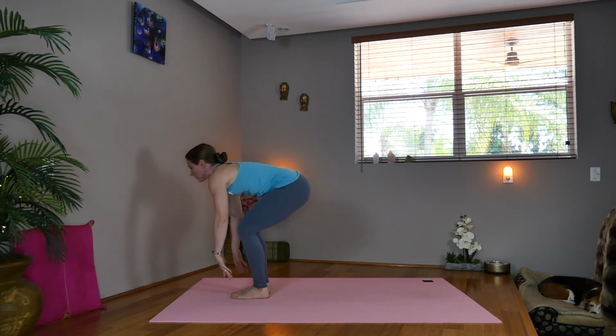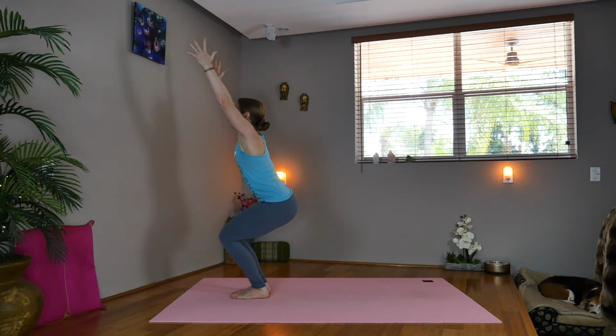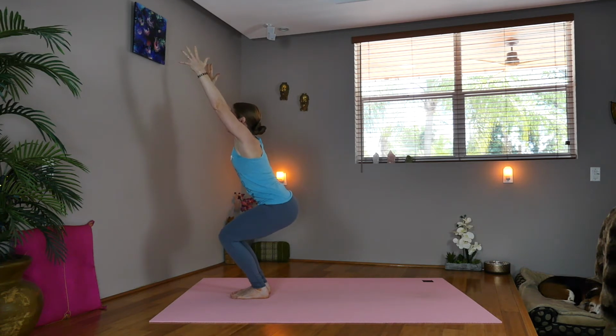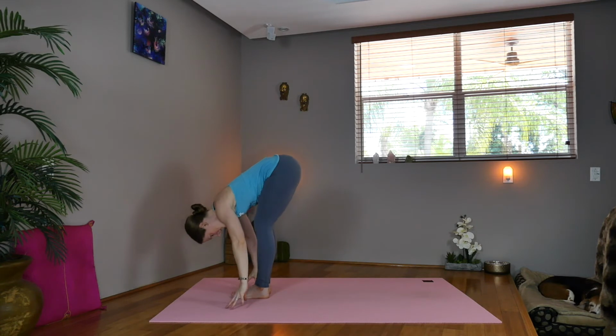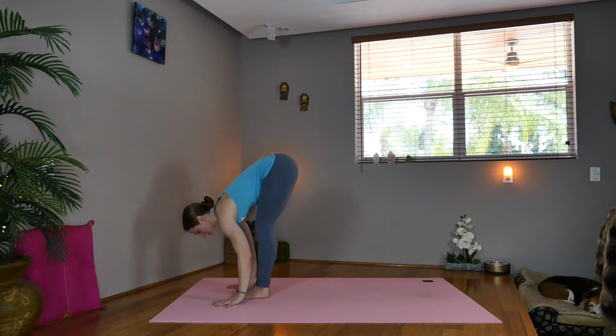Bend your knees and sweep your arms into chair pose. Reach your arms. Sit lower. Exhale, fold. Drop the head. Inhale, flat back. Exhale, hands down, step back.